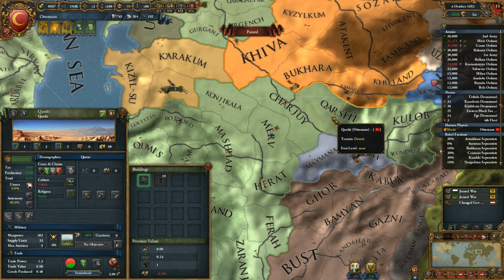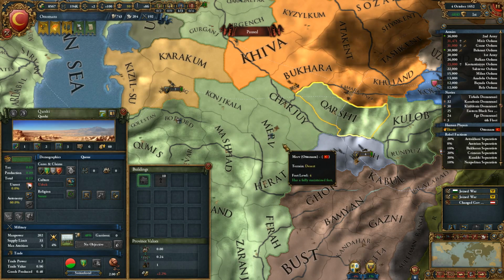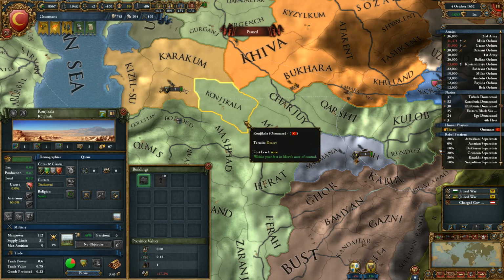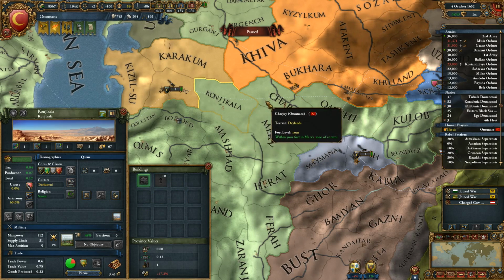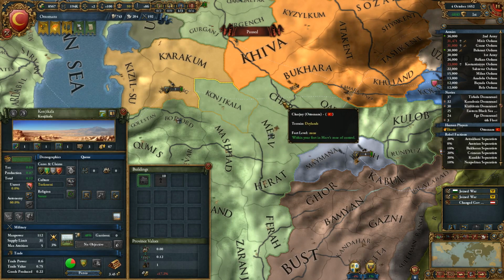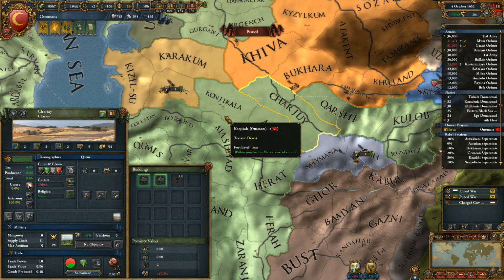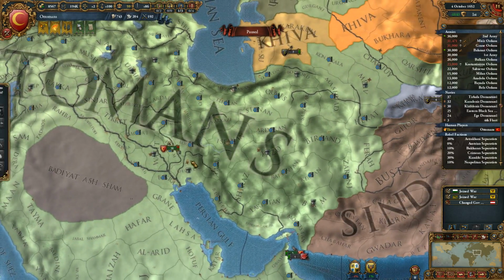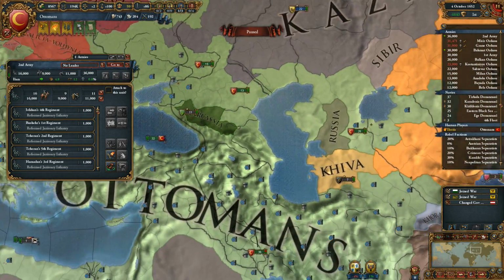And I can't really tell the difference between these two, except this one is arid. Would that explain? Nope, this one's not arid. This one's arid. What's the difference between these two? Nope, can't see it. It's got to be something. There's got to be a reason why. What on earth are you doing?